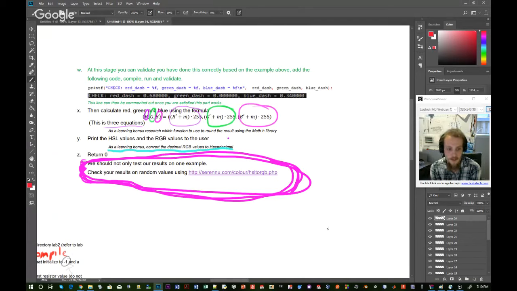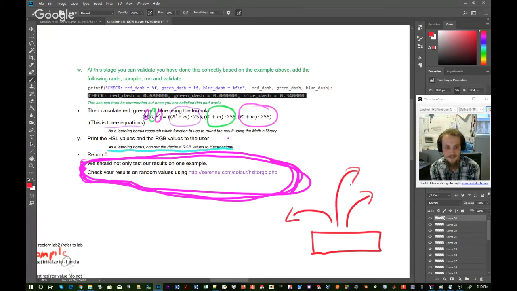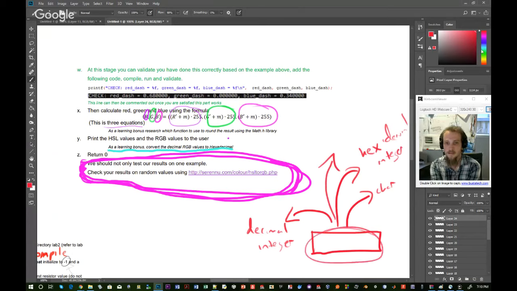Remember that what's in memory can be read lots of different ways. So I can take my value and read it as a decimal integer. I can also take it and read it as a hexadecimal integer. I could also read it as a character. So you don't have to do any conversion. It's just the way you read that information.